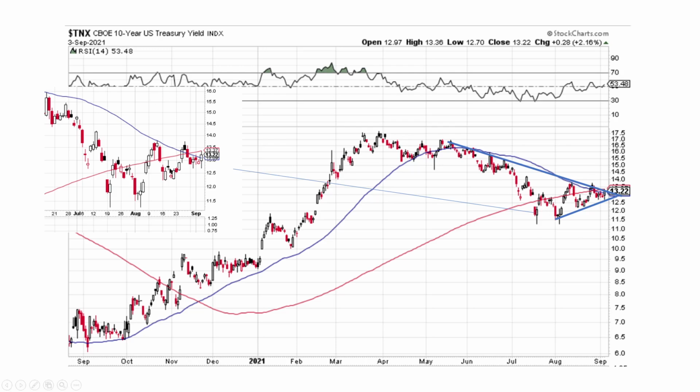This is the 10-year. I blew up this section here. We're looking at this trend line, and we're trying to break out of it right now. This is the downtrend line, and any second we're going to break this. We've got wicks at the bottom. We came up, came down, big buying pressure, a little bit of selling pressure left, bullish engulfing of the yield. It came up, pulled back. It's basically the buyers equaling the sellers, and now we've got almost a hammer pattern, but it looks like it's going to be bullish and probably break to the upside, is my guess, because the momentum's going towards a higher yield.